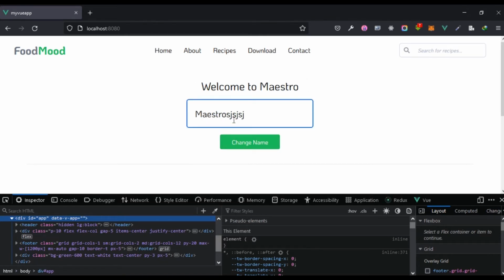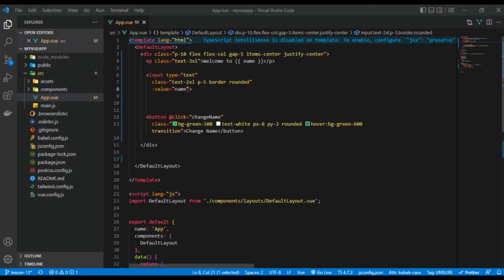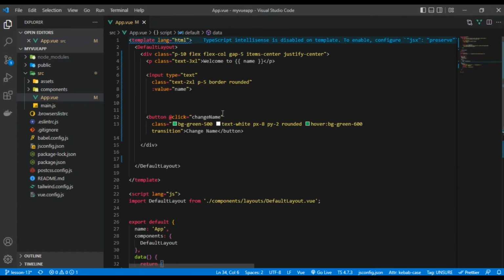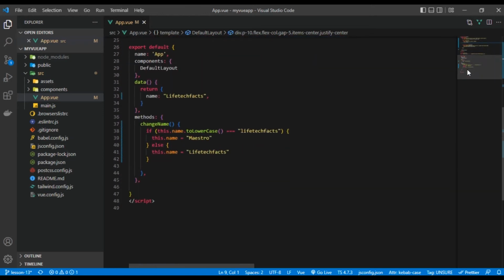But what if I manually type something in? We are not seeing any updates right here. Remember when I talked about data binding, it goes from the data source, the data provider, to the consumer. Here the value is supplied from the data provider and used right here, but there is no way for the template to pass a feedback or the value back to the data provider.